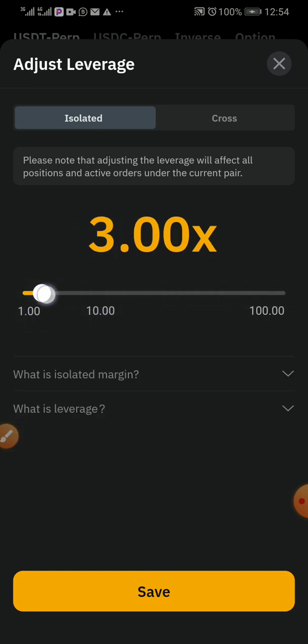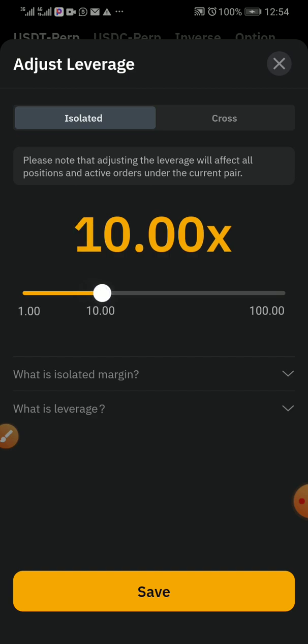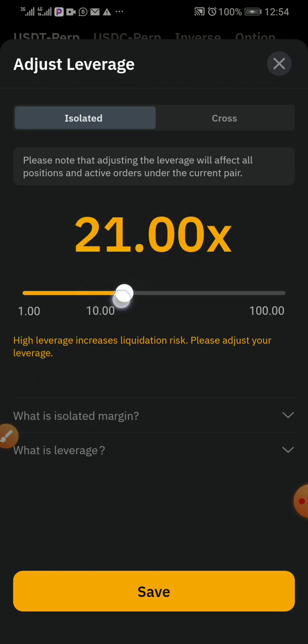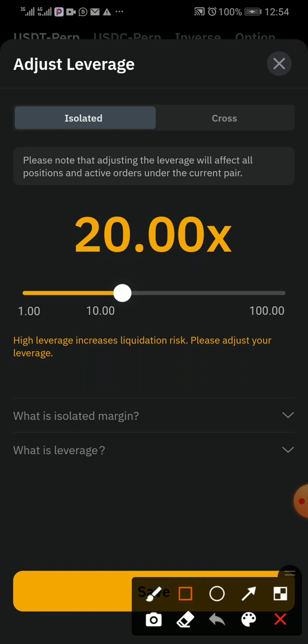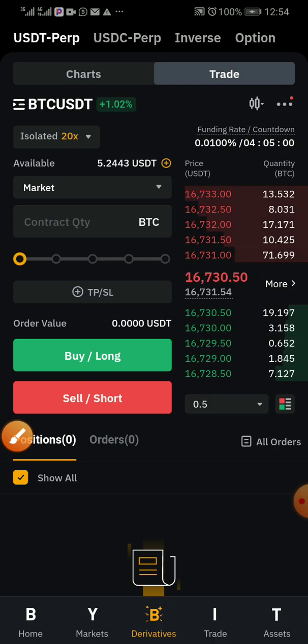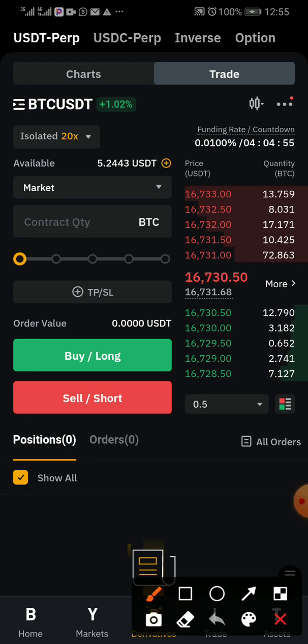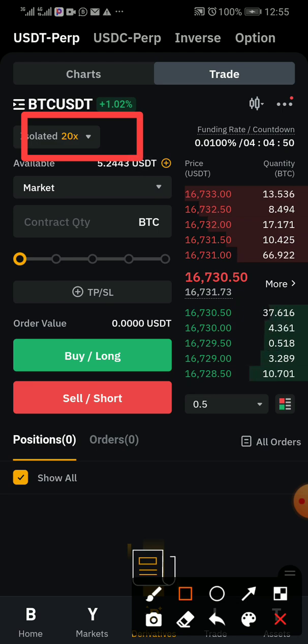As a beginner, we advise that you start with 5x, but you can also choose 10x if you are good, and if you're a professional trader, you can move it to 20x. Once you're done choosing the leverage, click on save. Then you go back and you're going to see isolated 20x, because that is what you chose.